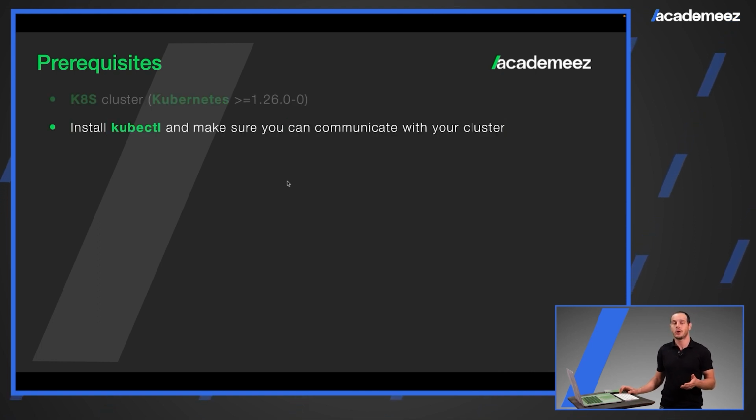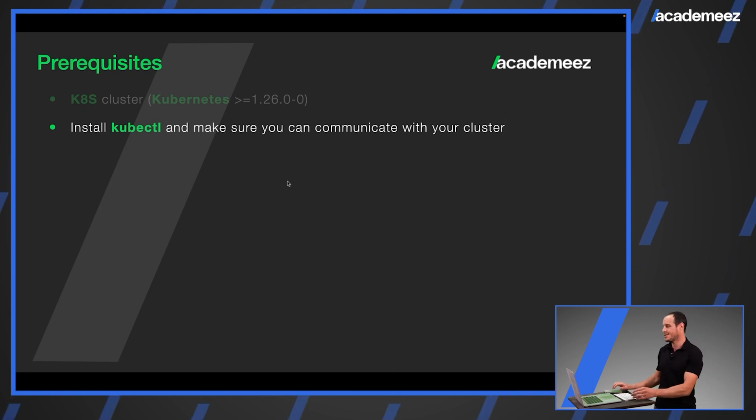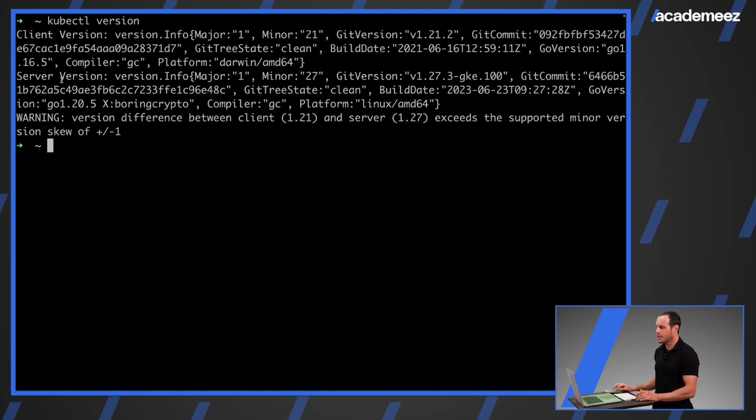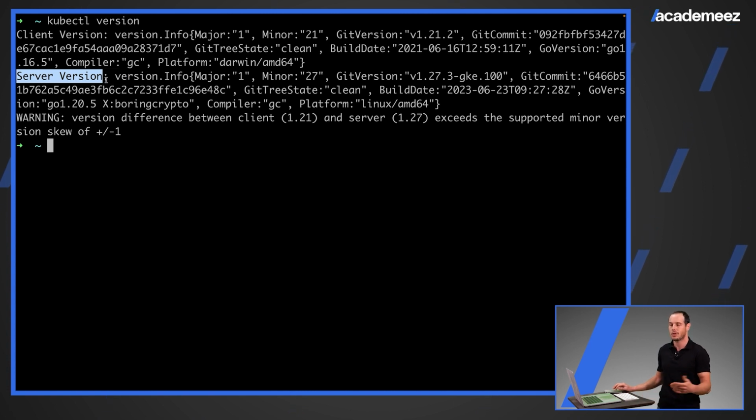You have to make sure you have kubectl installed and that you can communicate using kubectl with your cluster. So the best way to check if you're meeting all the prerequisites is just going to the terminal and typing kubectl version to check out your client and server version. You will see a server version if your kubectl can communicate with your server.